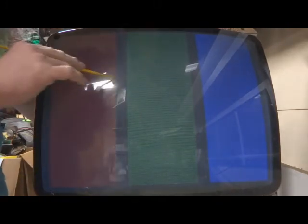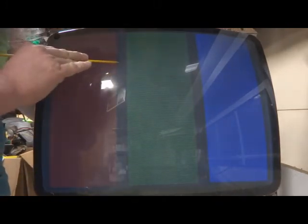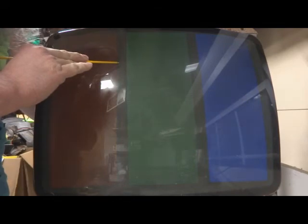See how when you turn it up just a little bit, you start to get the white raster? So we'll turn it back down to where we just get black. Alright, now we're not going to touch our contrast pot. It's all the way, I think it's all the way down. Yeah, all the way down. So now we're going to turn up our colors.